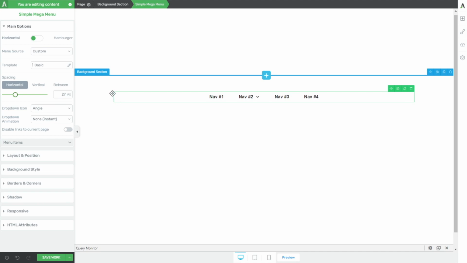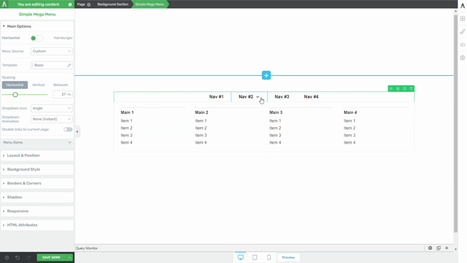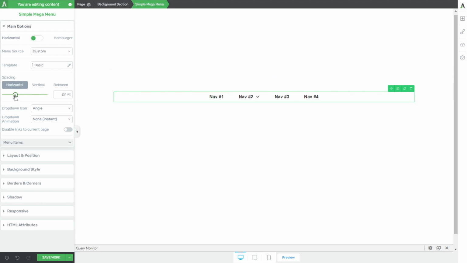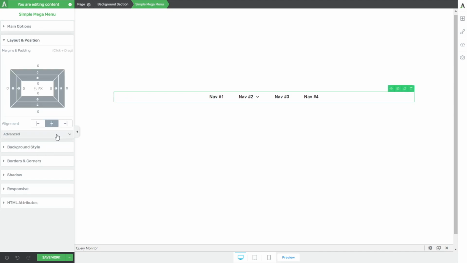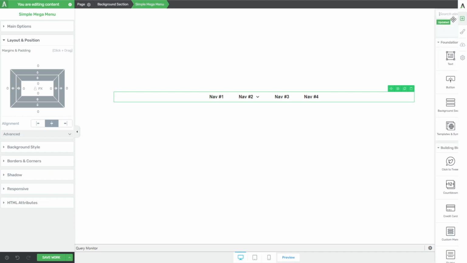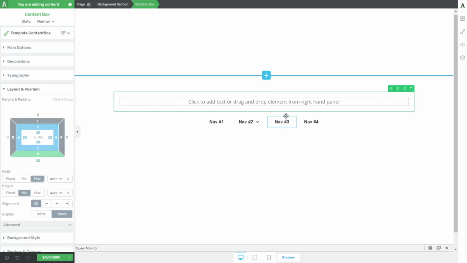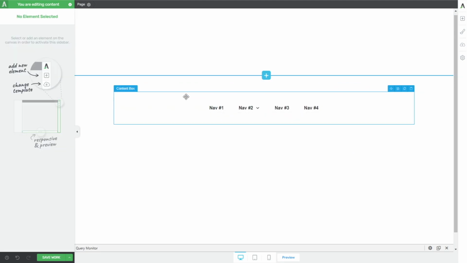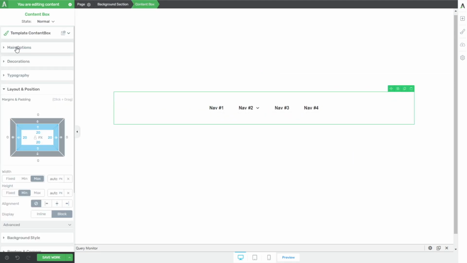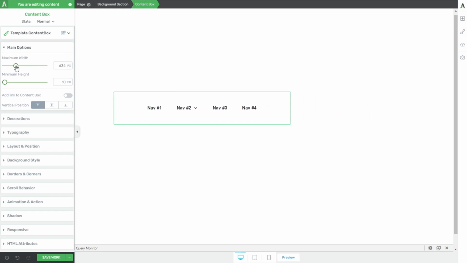And the menu itself, if you see the green outline here, that's important because that's the maximum width that the dropdown can inherit. You'll see that as I drop down on nav number 2, it expands to fit the entire size. But if I shrunk that, like let's say I brought in the sides, so if I did layout and position, or I need to put it into a content box first. And this is important because this is really applicable when you have like a logo and other things on the side. It shrinks the total space of the area you have to work with.